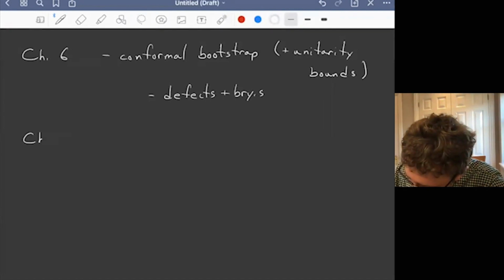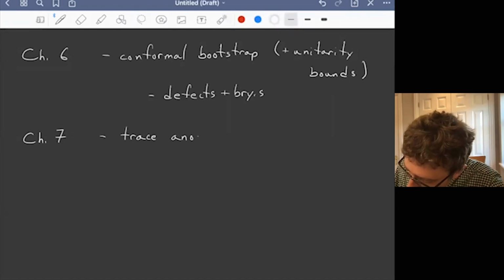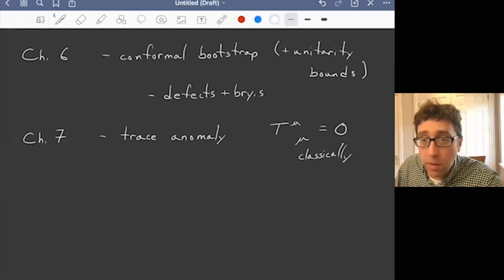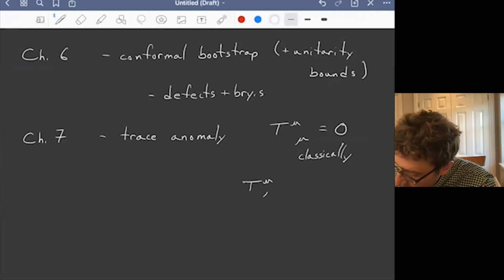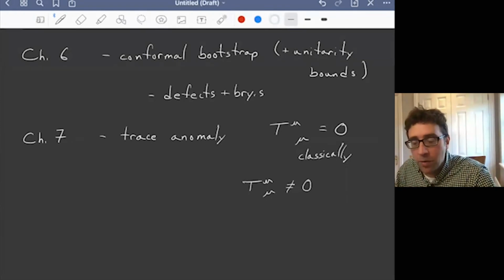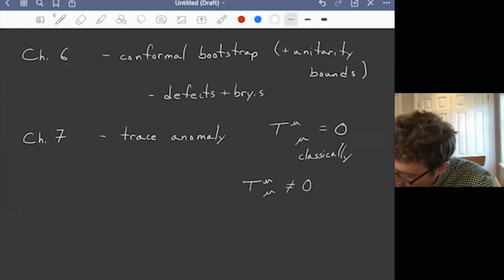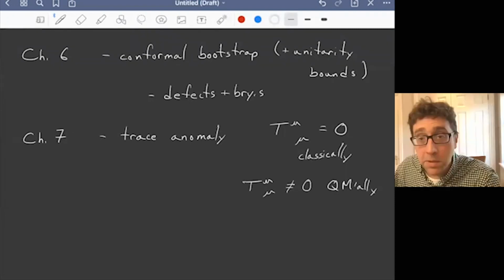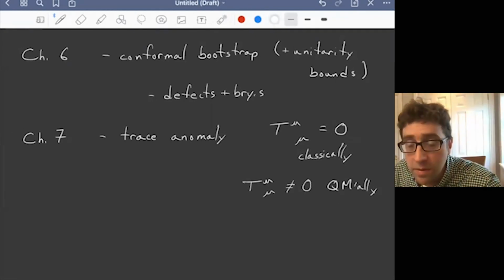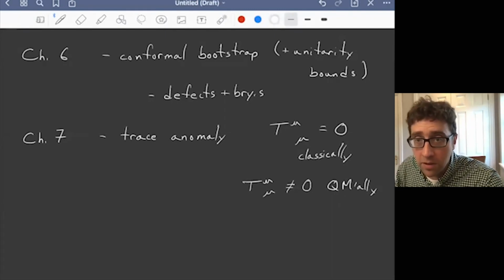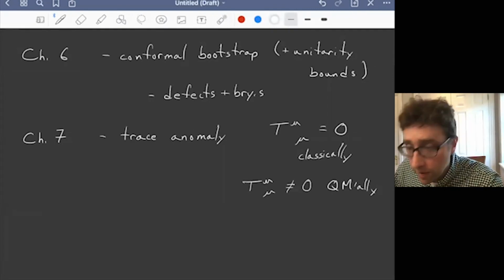And then kind of finally, my two payoff chapters, we're going to discuss at length the trace anomaly. So we'll learn that classically anyway, the trace of the stress tensor should be 0. But there's a very interesting and long story about what happens quantum mechanically, where it's not 0. But the way it can be non-zero is very restricted and tells you a lot of information about the kinds of behavior that the conformal field theory exhibits. So it's not 0 quantum mechanically. There's an anomaly. And we're going to do that not just in the vanilla case where there are no boundaries and defects, but we'll talk about the very rich story that emerges when there are these additional structures, these extended objects, these defects in the theory.